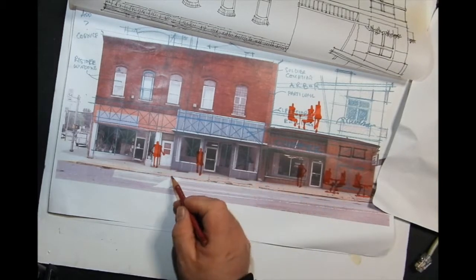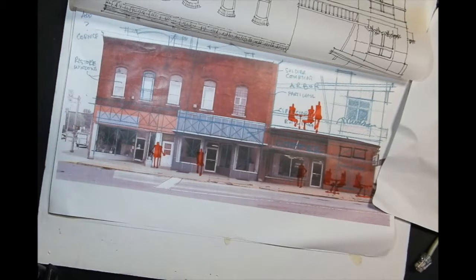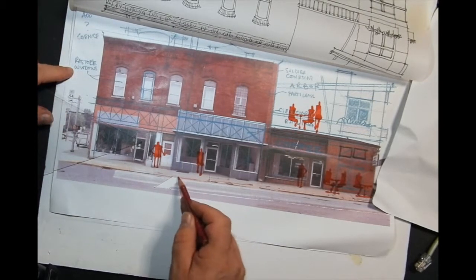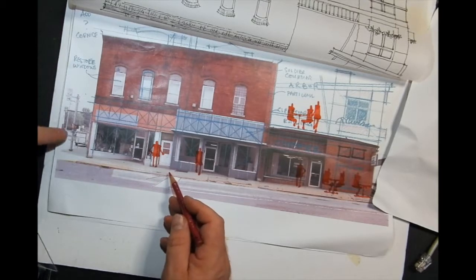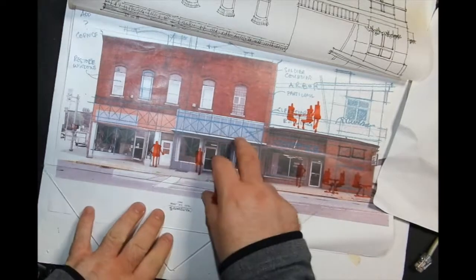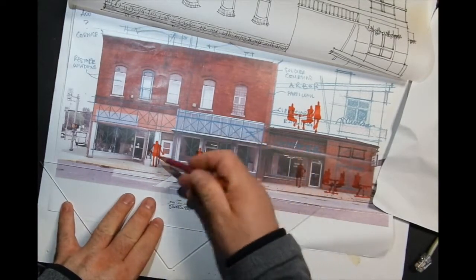So we can see the stop lines right there. So that's the stop line. So we can do maybe on this highway. This is a state highway, so a little tough, but we can do a little bit of a bump out.